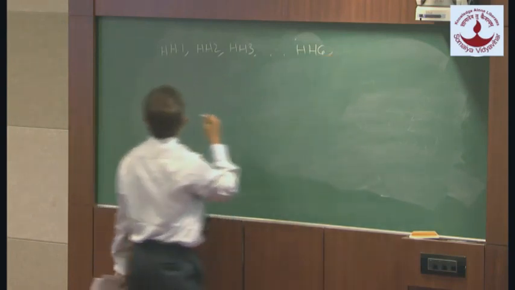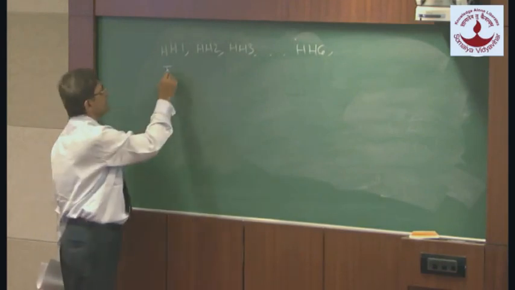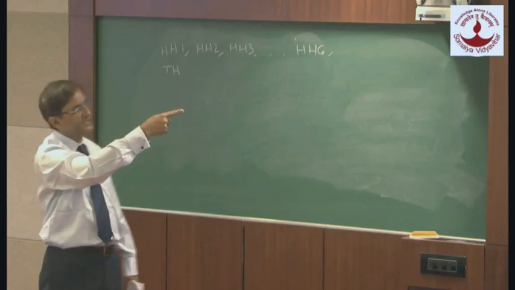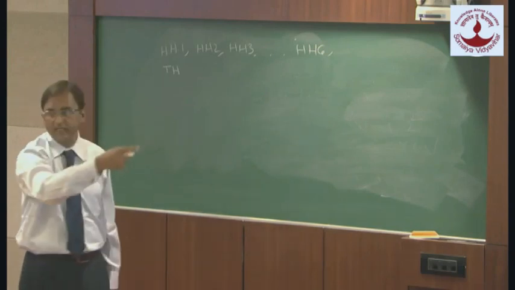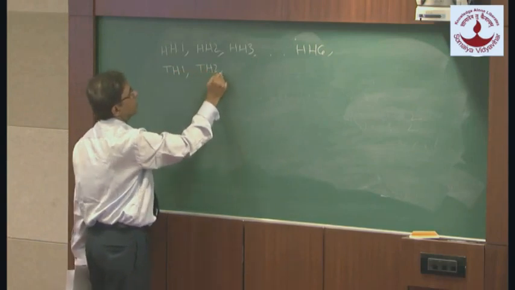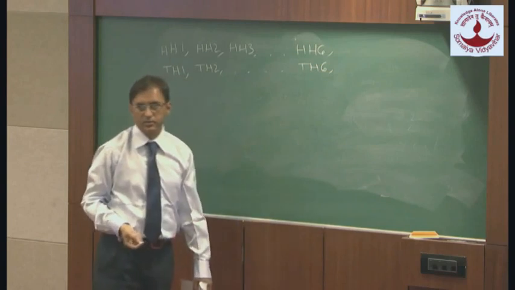Or on the first time you get a tail. Again, the second toss you will get a head. Again, you apply that logic. If the second toss is a head, a die is thrown. So again, you will get number 1, or number 2, up to number 6. Am I right? These are the possible outcomes.